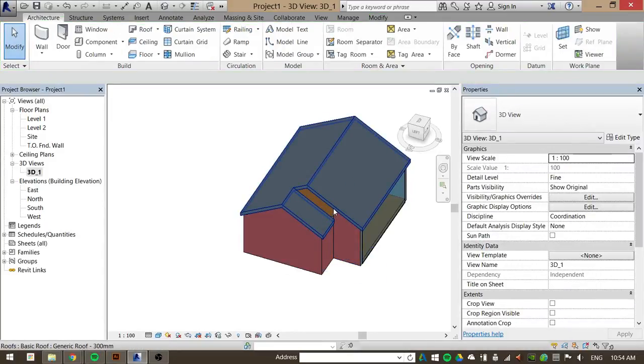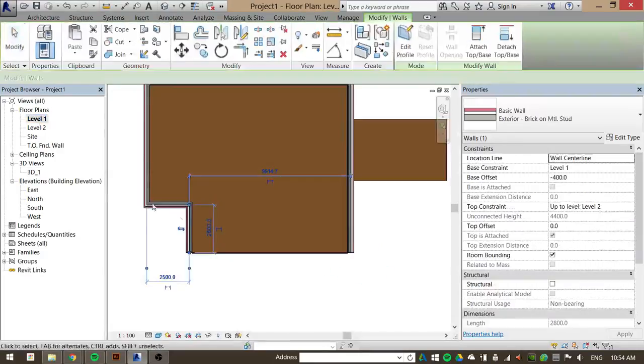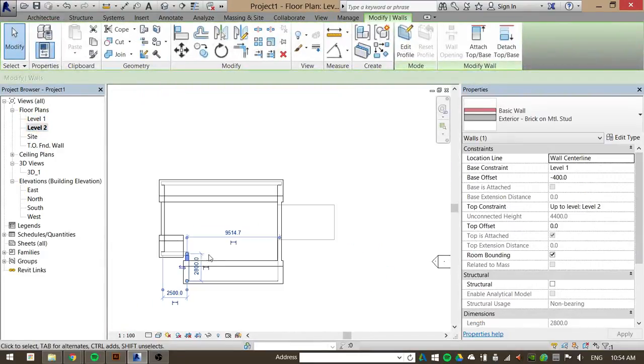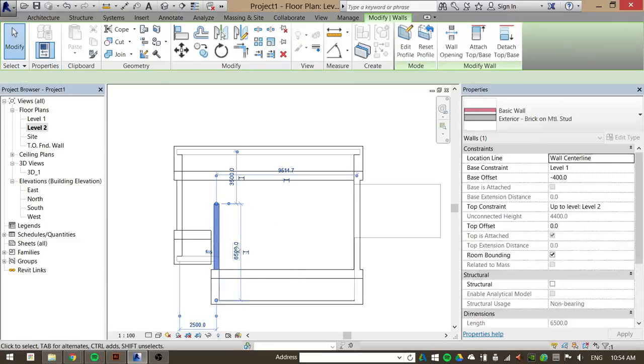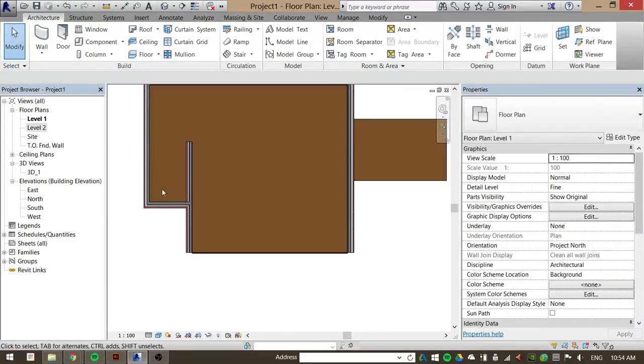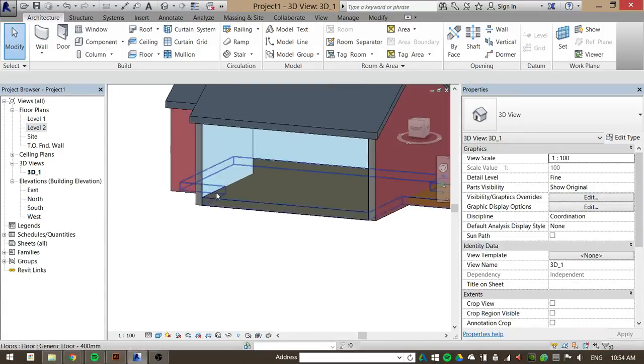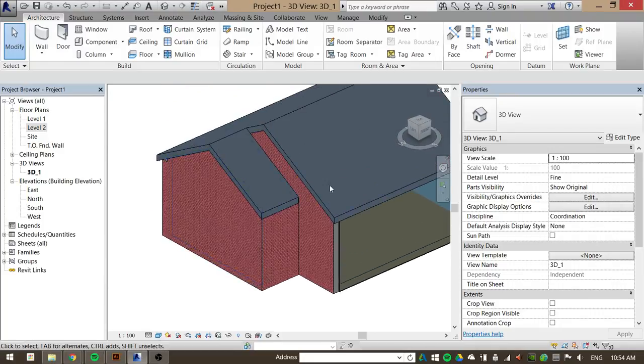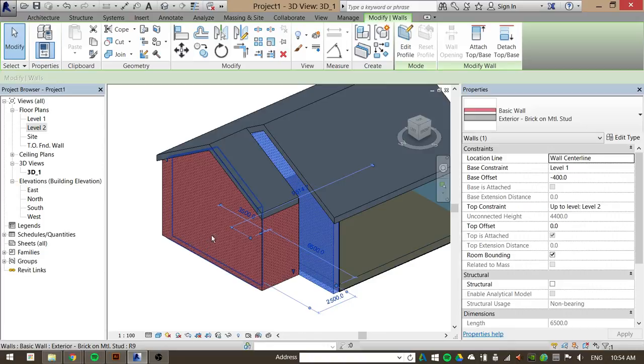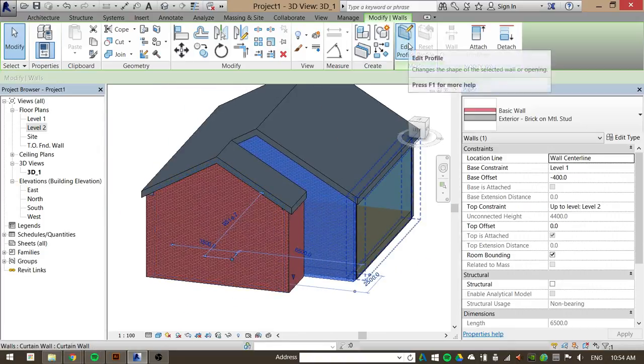For simplicity's sake, to solve this, I would just drag that wall over so that it fills it in there. If you wanted that, say you didn't want that interior wall in that space running all the way over there, what you can do is just build a wall that is shaped like that, and it's kind of messy. I think there's a better way to do that, but the way you do that is edit the profile.